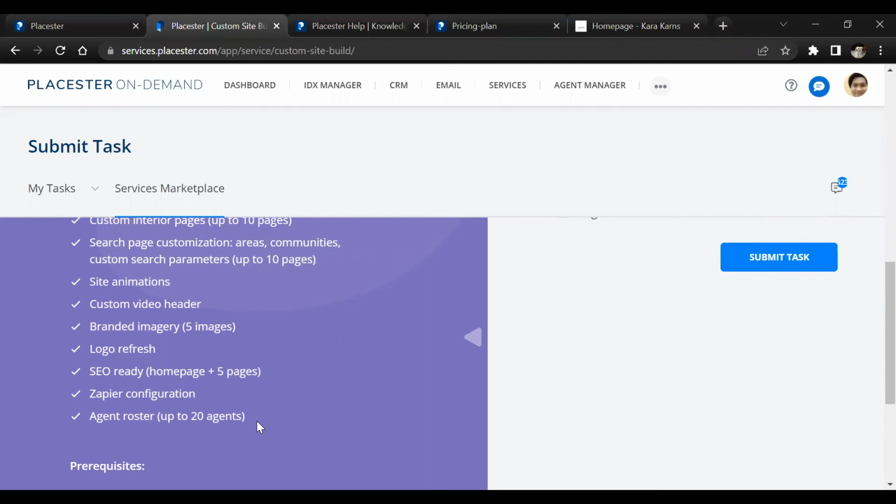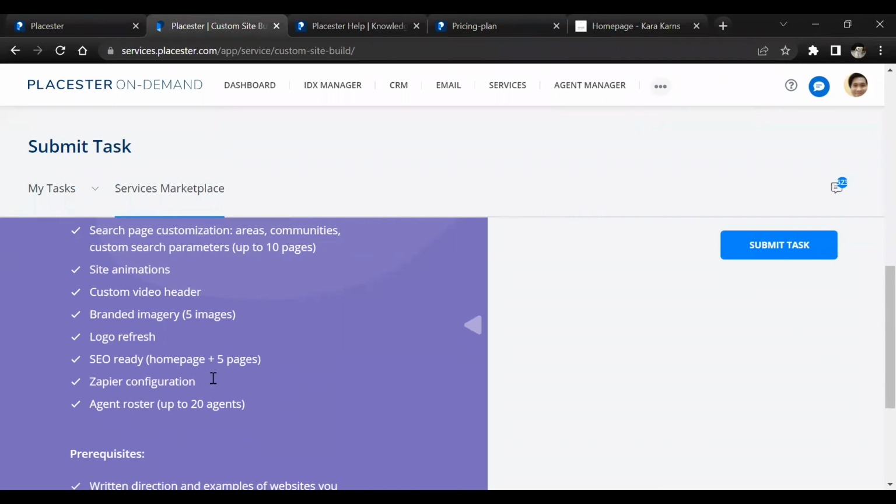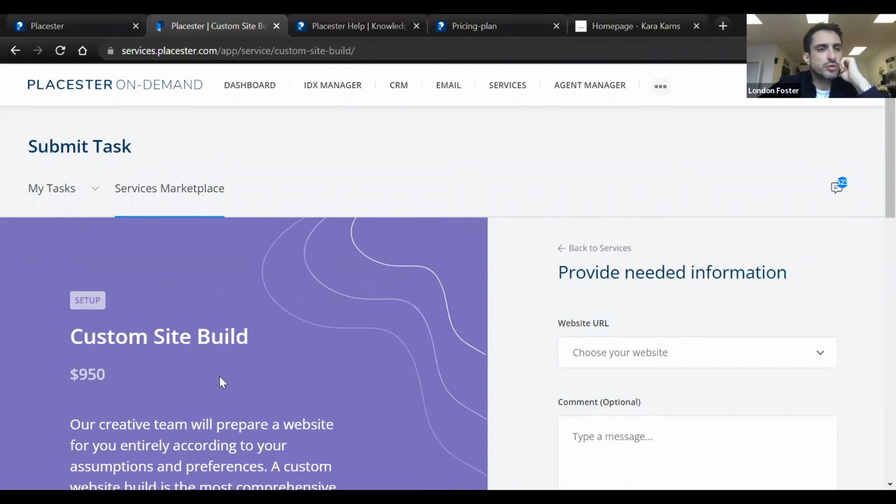But I don't think you guys will be using this because this is for broker plans or broker accounts. Or maybe even if you're going to grow a real estate team, you think you would use that one too? Yes.